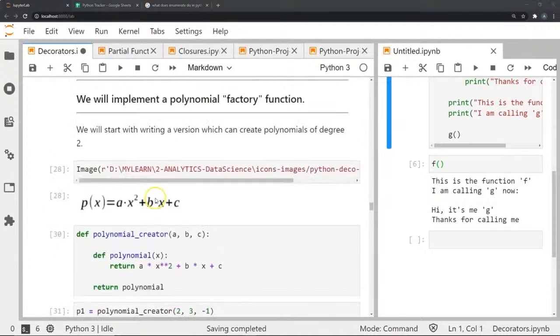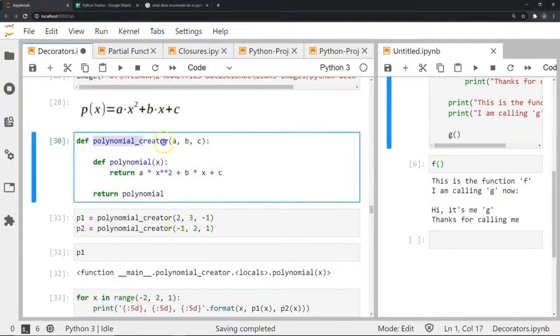Now let's look at a function where we will implement polynomials of degree 2, and then we will extend that to polynomials of any degree. I have created a function called polynomial creator, where I pass 3 arguments which will represent the coefficients. So a will represent the x square coefficient, b will represent the x coefficient, and c the constant.